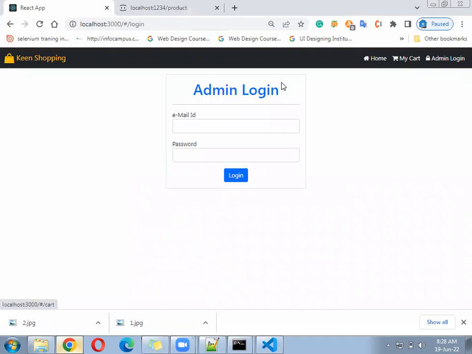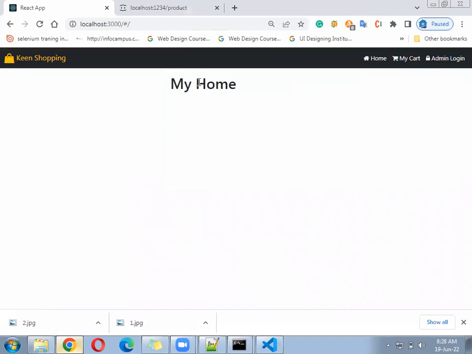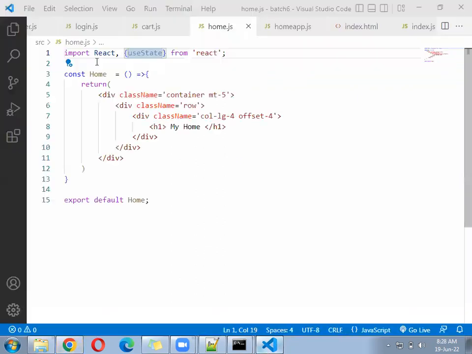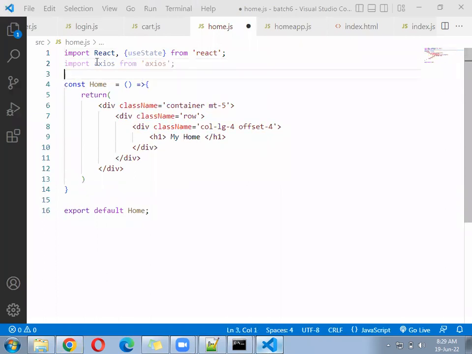Now we are going to work on the home.js file. In the home.js file, you can see you are calling React on the top. Just below that, import Axios from Axios.